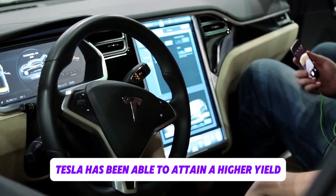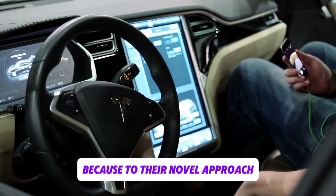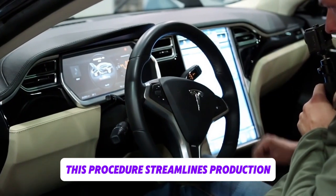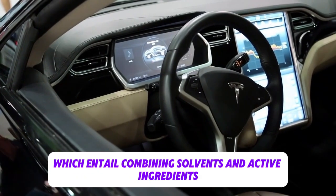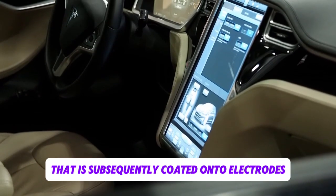Tesla has been able to attain a higher yield and greater efficiency in the production of batteries because of their novel approach, especially their use of a dry cell technique. By doing away with the need for drying ovens and solvents, this procedure streamlines production and lowers expenses. Many other manufacturers, on the other hand, still depend on conventional wet procedures, which entail combining solvents and active ingredients to create a slurry that is subsequently coated onto electrodes.